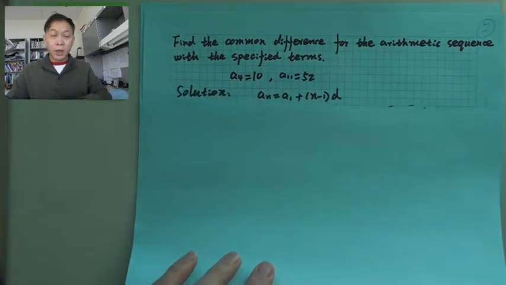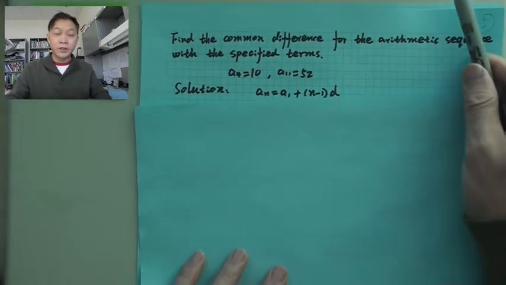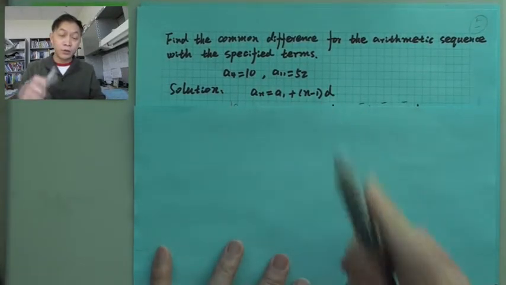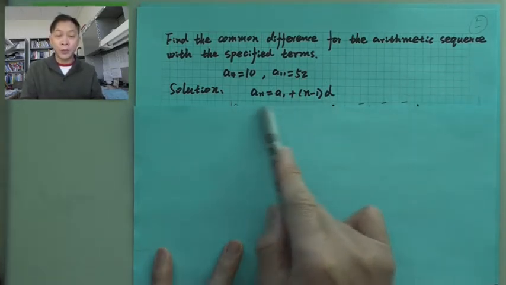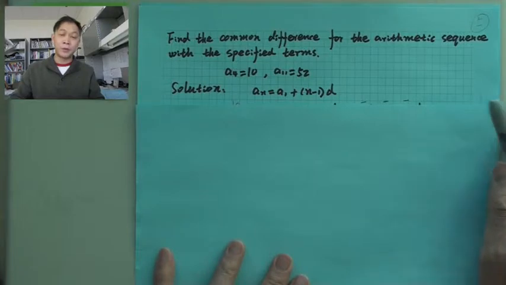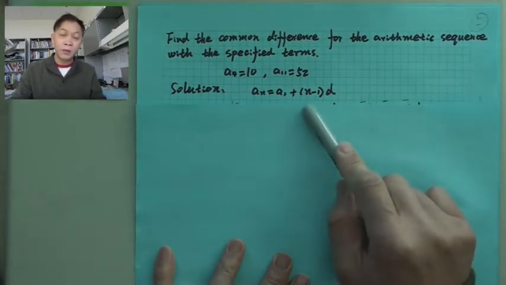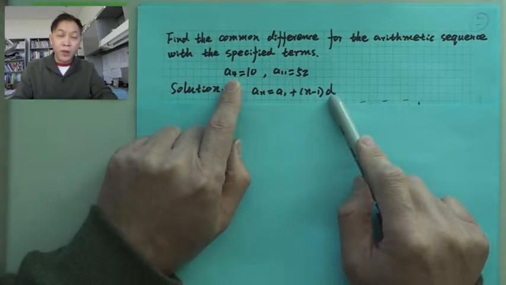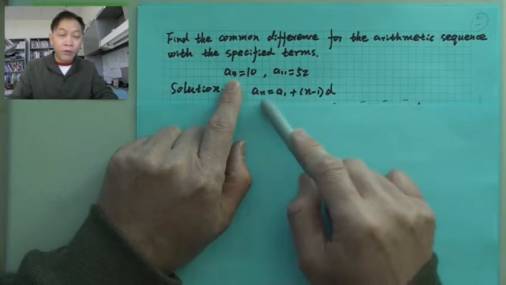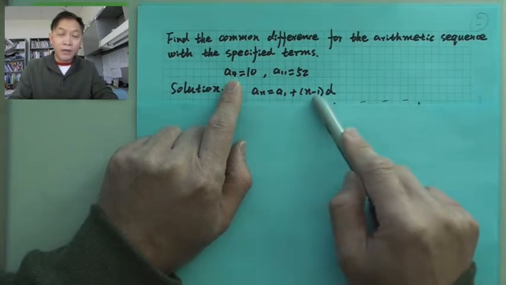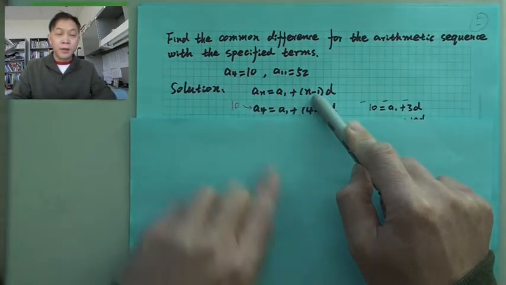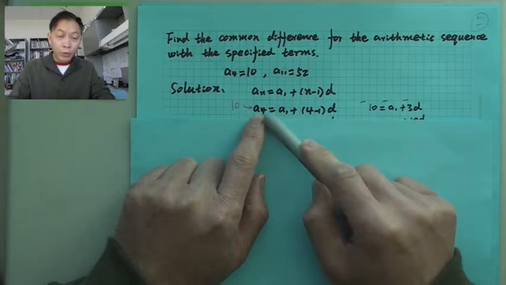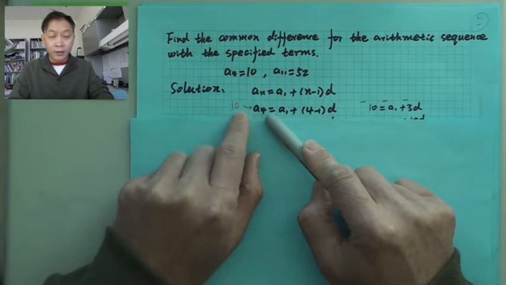Since this formula applies, first we write it out. That's the technique. Don't just try to think; write it out to help you think. That's a very good way to do it. Here is the 4th term, so you plug in 4 here, and here it is 4 minus 1, so it's 3.